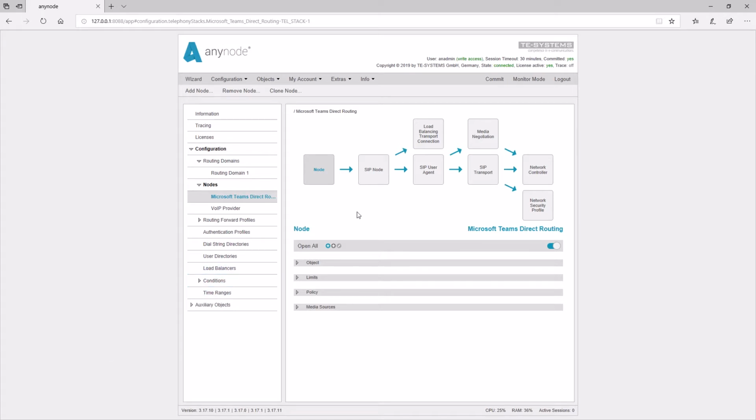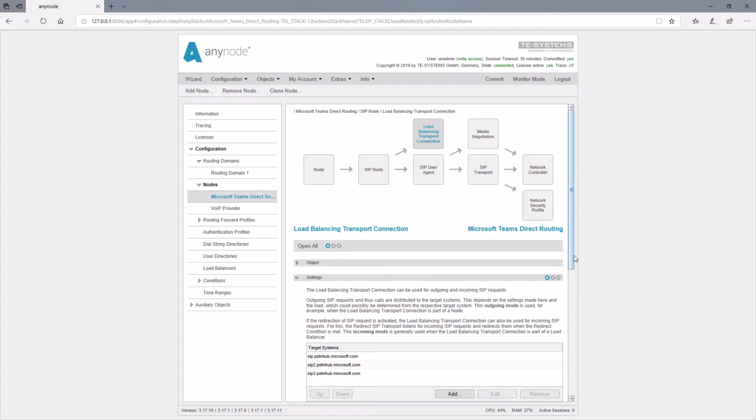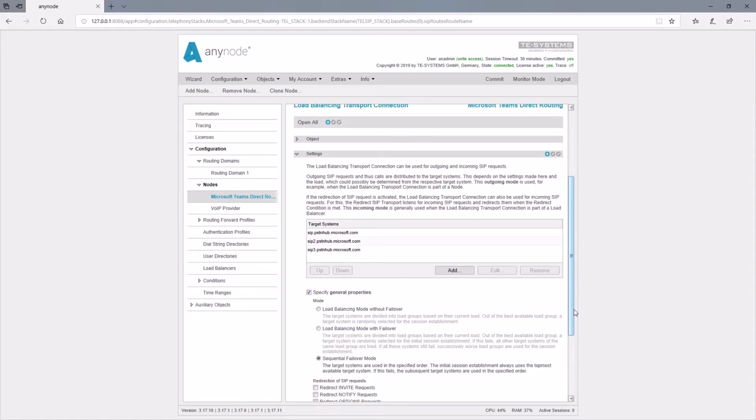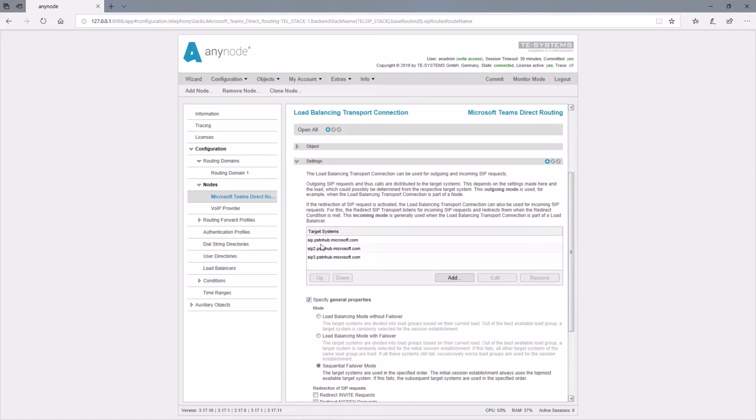Optimized connection points for direct routing. The connection points for Microsoft Teams Direct Routing are the following 3 FQDNs. Anynode will place these 3 FQDNs in the ideal order to provide failover to a data center that is experiencing an issue during a connection from anynode. The global FQDN must be tried first.